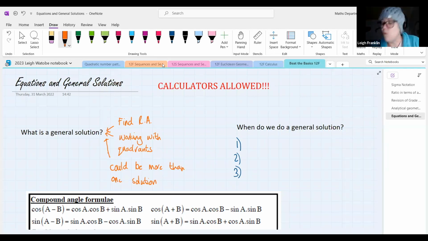And thank you so much for all of those responses. All of those are part of the answer, and I'm very, very grateful that you've said all those things because I can pull that into our discussion. But isn't it interesting how so often they ask us to do things in maths? Find angles in an interval. Certainly, that's right. So there could be more than one solution based on a certain interval.